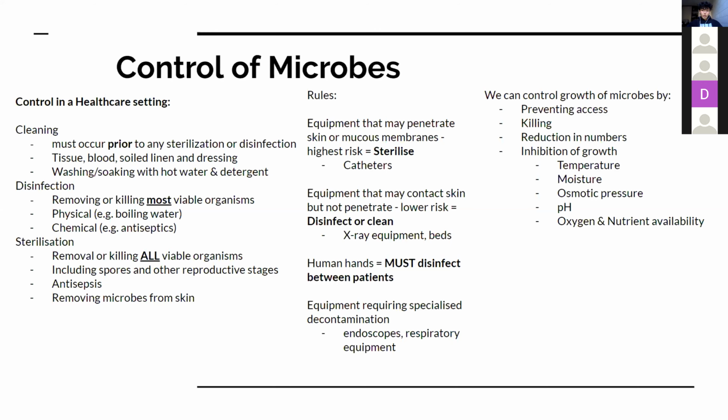Preventing the growth of microbes is pretty important, by preventing microbes from being able to proliferate, such as keeping it at a specific temperature, specific moisture. A lot of moist and warm environments are where bacteria like to proliferate. All right, let's move on to the next one.